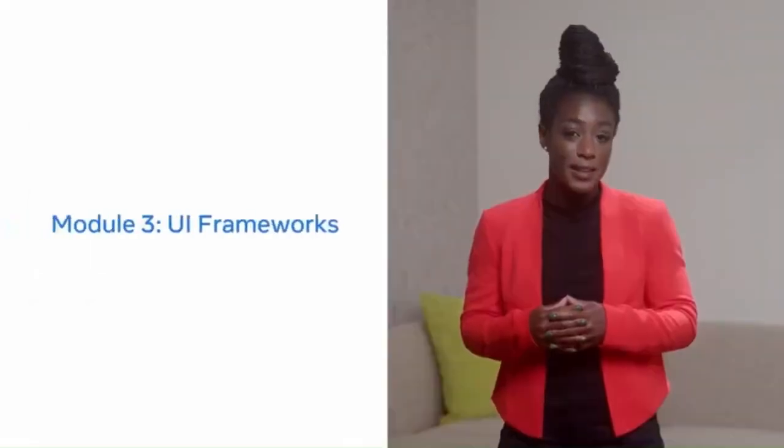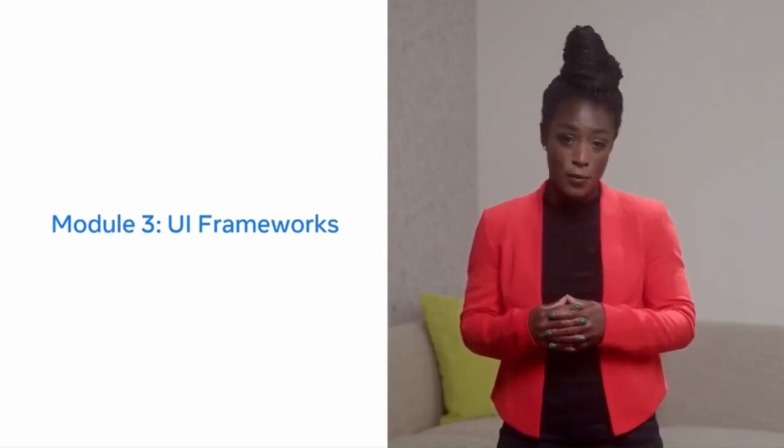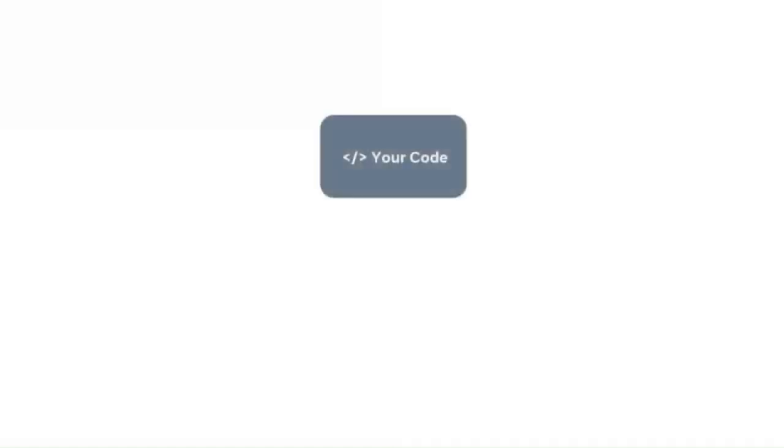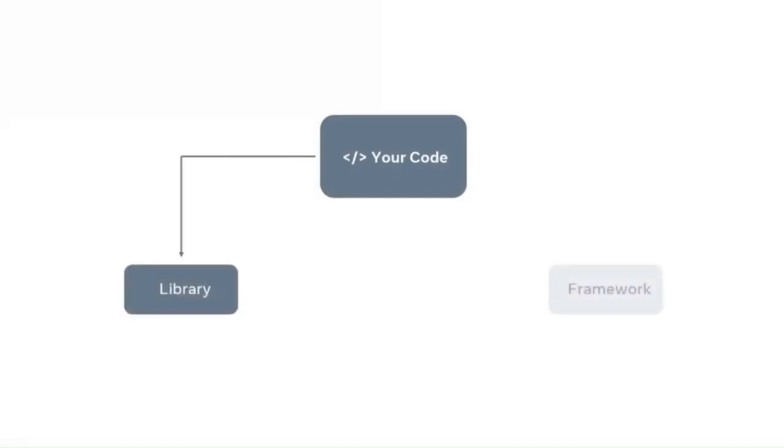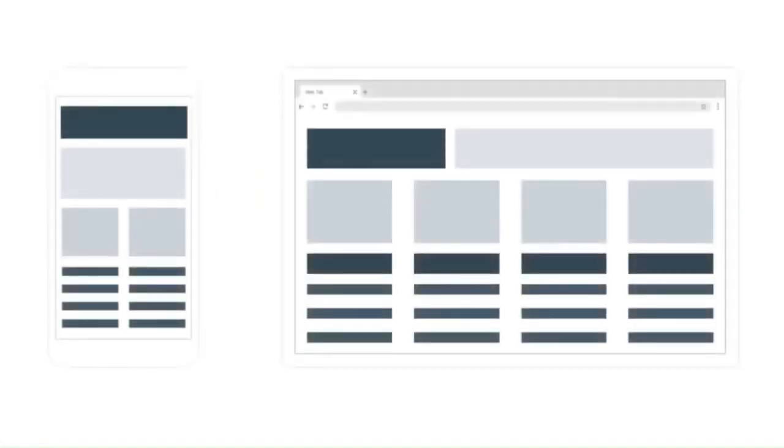In Module 3, you learned how to use the Bootstrap framework to build responsive interfaces and got to know the benefits of working with UI frameworks. First, you were introduced to the concept of responsive design and working with libraries. Then, you learned how to get started with the Bootstrap library and how to use Bootstrap styles, and you explored some alternative UI frameworks and libraries.